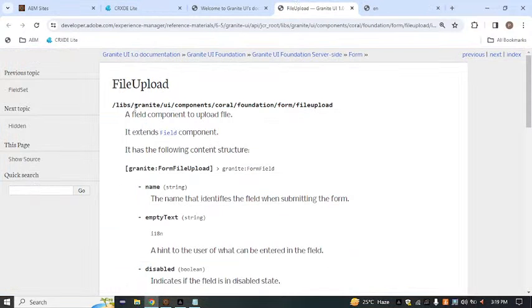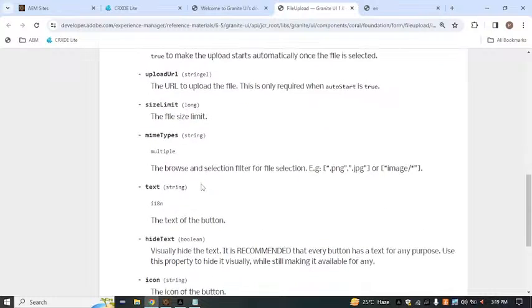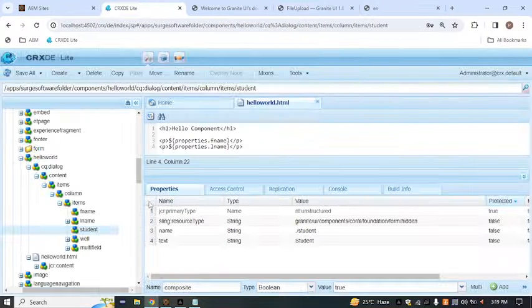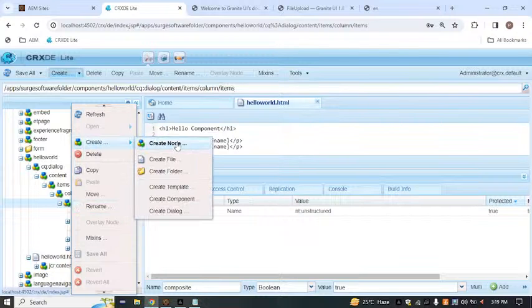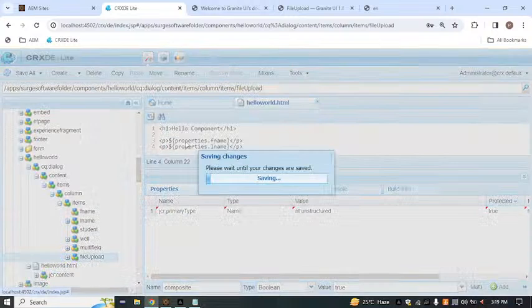Now this is the file upload. I'm just taking this file upload simply. Come here inside this item, right click over here, create, and file upload.